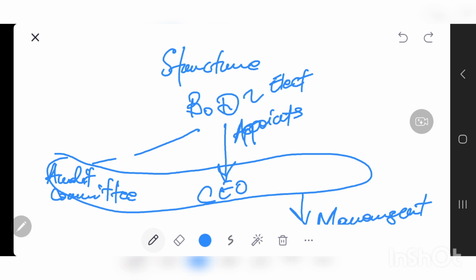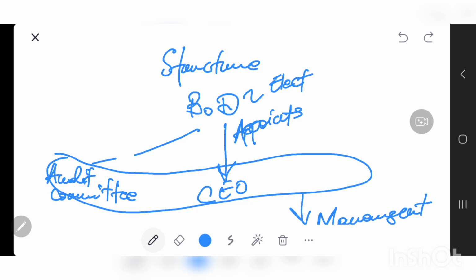So these are the people such as, maybe for an example, the production manager, the marketing manager, a finance business partner. So these are the people who are involved now in the running of the operations of the company. The board of directors is responsible for the overall direction of the company in terms of the strategy, the vision, the mission of the company, and where they want to take the company in the future.